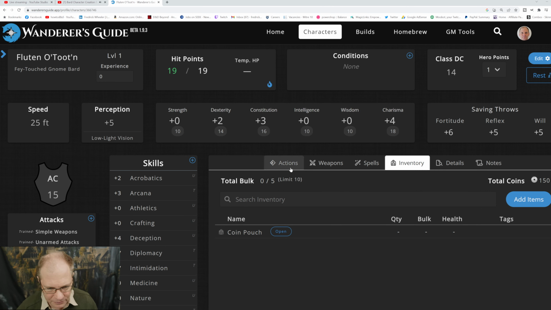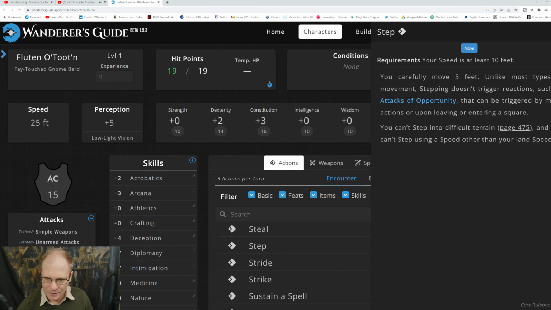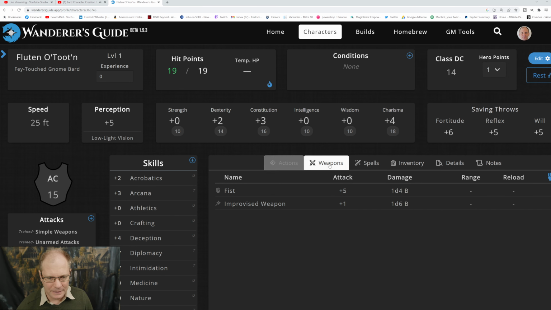To give you an idea, if you haven't seen this, the tabs work like this. You just click on them. Our skills are already calculated. We don't have to do any of that, the program does that. Actions tells us all the different actions we can use. You just scroll down to see where they are and how they work. You can click on them and they will explain how they work, so you don't have to freak out if you're worried. Weapons are calculated here. Spells are calculated here.